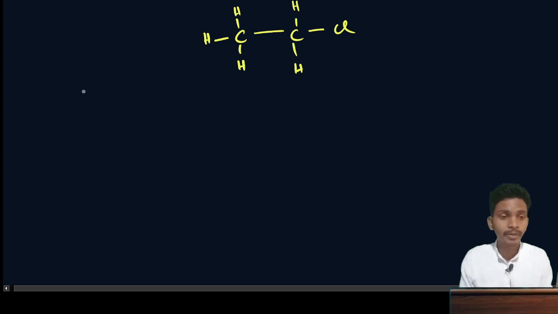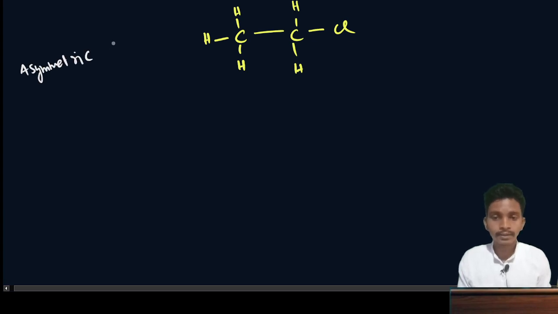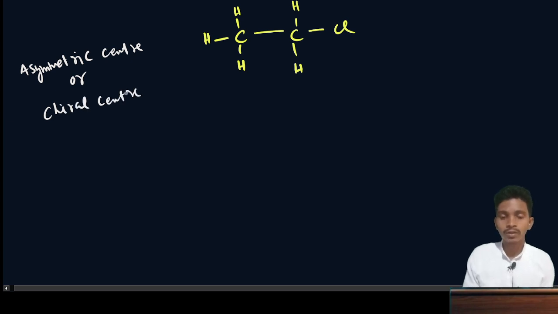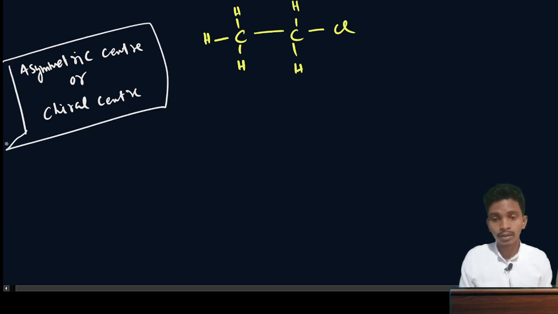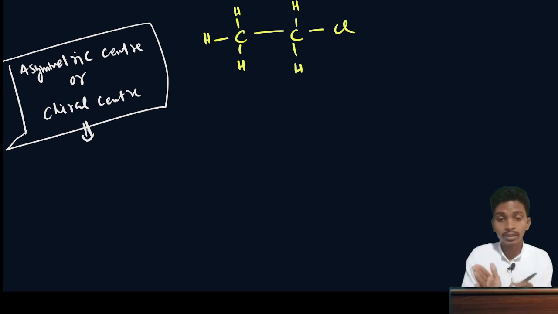So we will look by the concept of asymmetric center. What do we mean by asymmetric center or chiral center? You can say it is a chiral center. So you always use this concept to look at whether it is an enantiomer, whether it is a diastereomer, whether it is homotopic. Okay, these are very important points, very important words. So we use this concept to look at whether it is an enantiomer, a diastereomer, or homotopic.